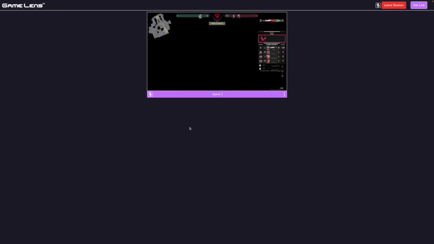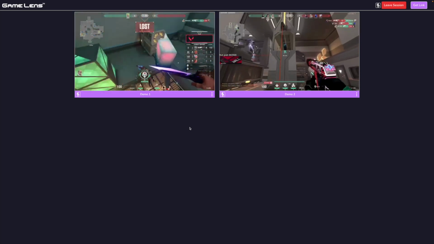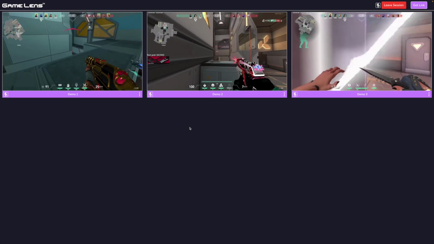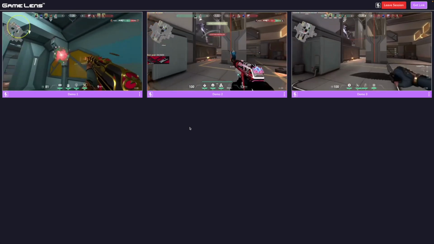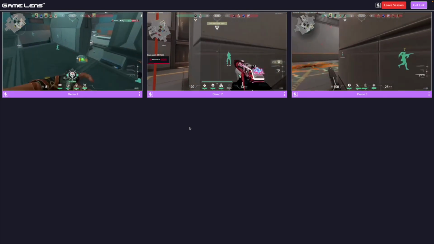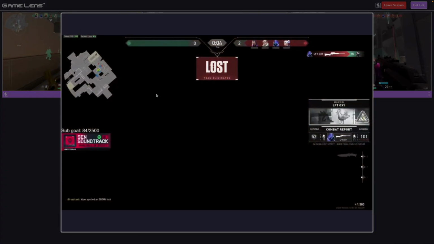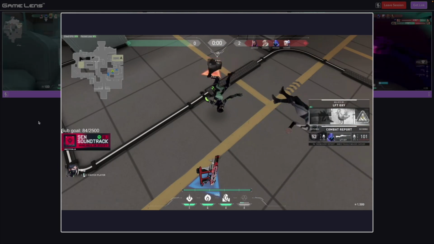So we can see that the players are starting to enter the session, and as soon as they appear, I have visibility on all their gameplay, and there is an open audio communication channel between me and my team, as well as between the players themselves. So everything can be managed in this system. If I want to focus on just one player's feed, all I need to do is click on it, and GameLens will enlarge the feed to give me a better view of what they are doing.